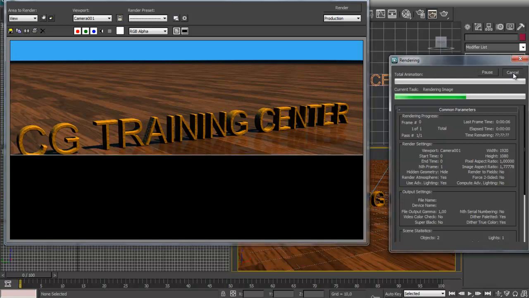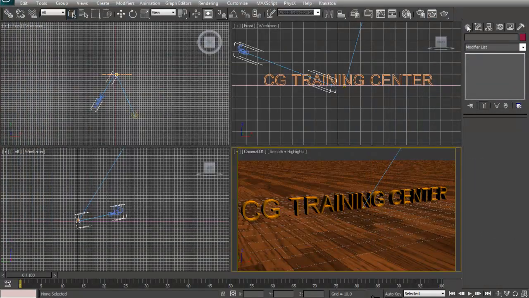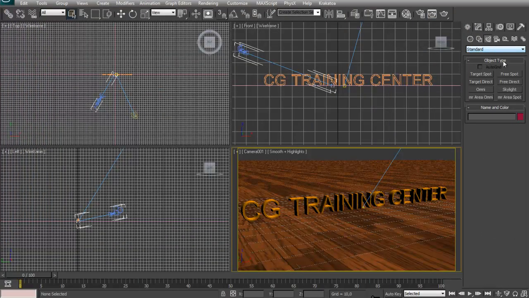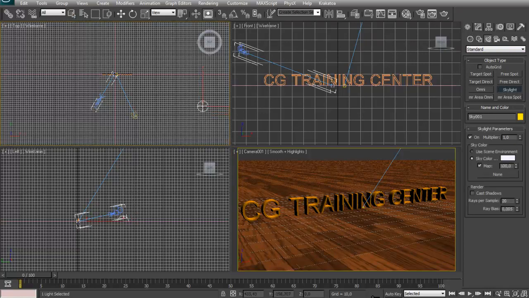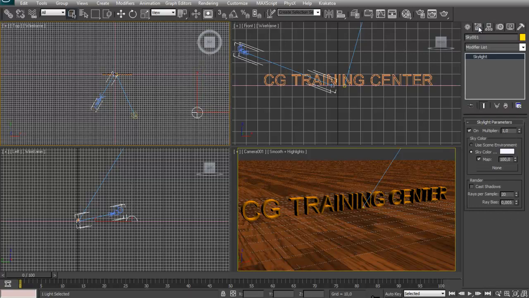So I'm going to cancel this, go to the create panel, lights, and we are going to add a skylight. Just click anywhere, go to the modify list, and right here in the render tab just click cast shadows and decrease the rays per sample to something like 8.